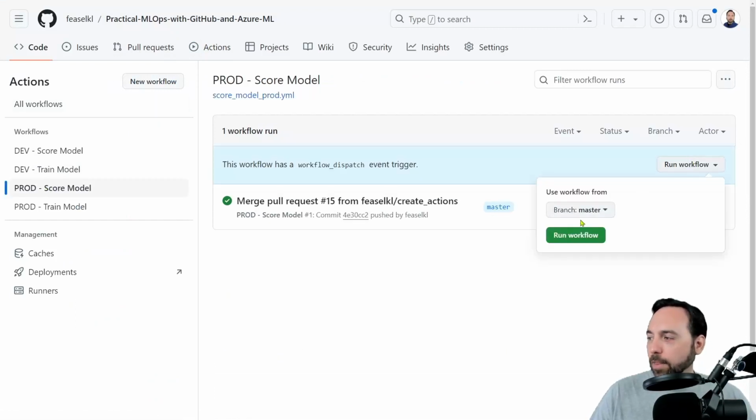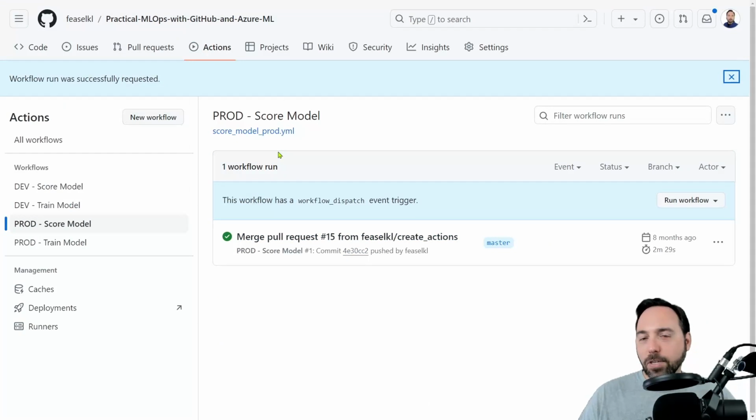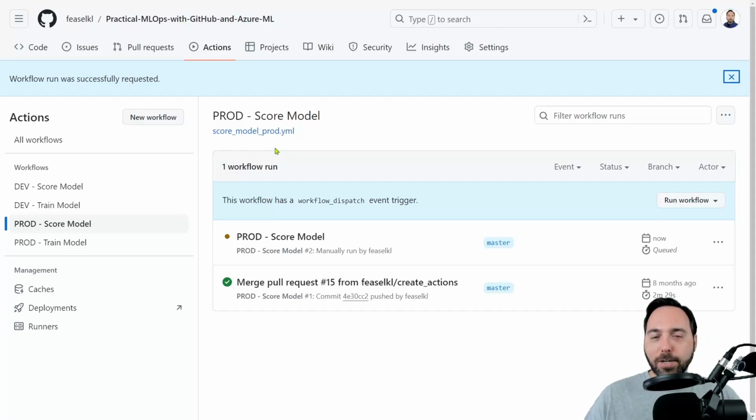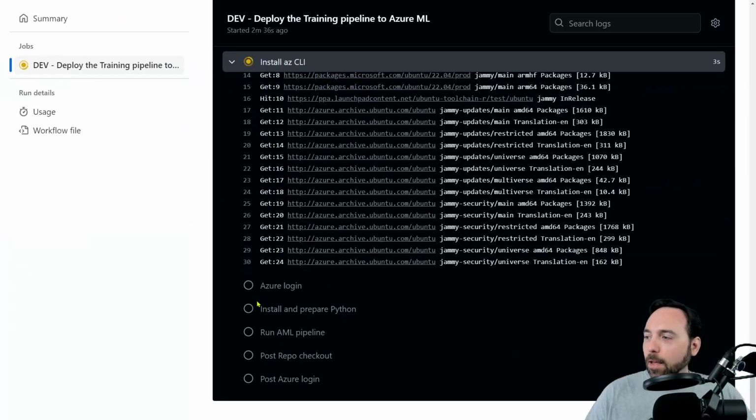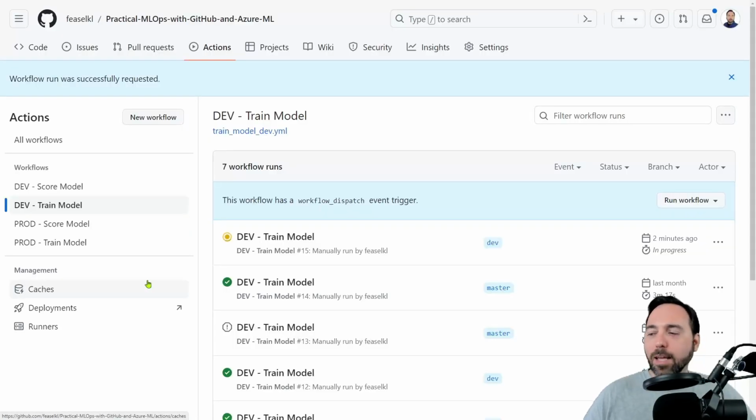It's been a while since I've run this, so let's see if I can give this a run and if it'll work or if it'll fail. Now I'm really living on the edge because you can see this is not something that I consistently run. Oh, good. Stuff is happening. We're installing the AZ CLI. So we've still got a couple more steps to go. But what I'd like to do is say, well, what's happening? What are we actually seeing in here? And what we're seeing is we're executing a GitHub Actions workflow. That GitHub Actions workflow will eventually kick off an Azure Machine Learning pipeline.